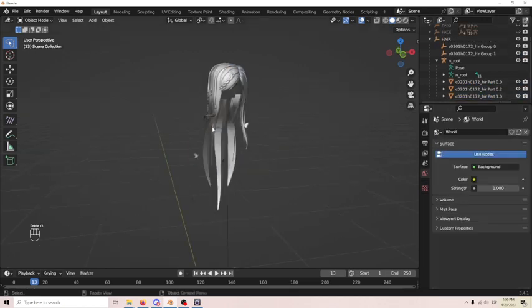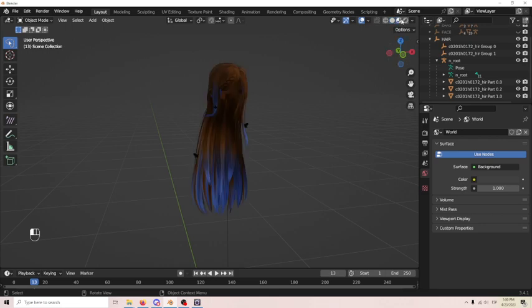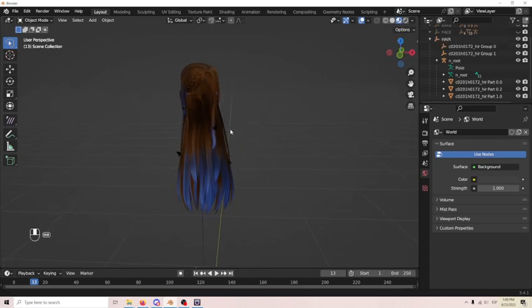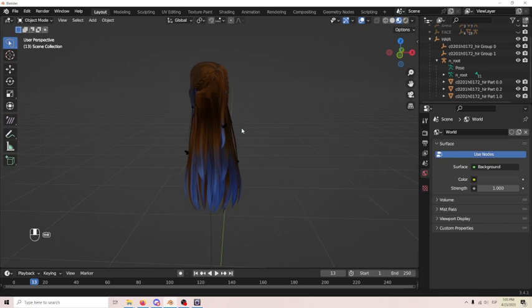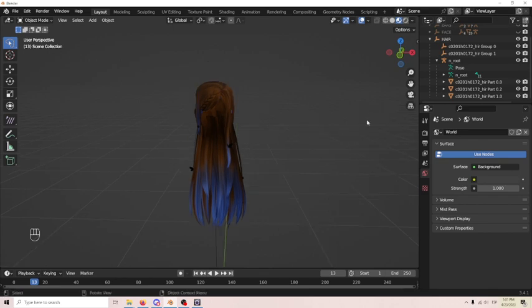So this is what it's going to look like in solid mode. So I'm going to keep working on the material preview mode. And I will worry about the back faces later. If your hair doesn't have back faces like this, probably because it's a vanilla hair, then you don't have to worry about any of that.